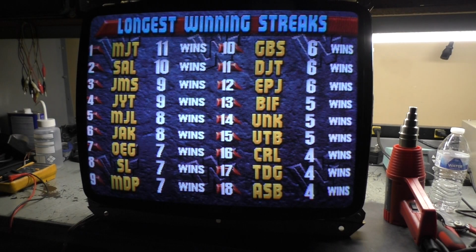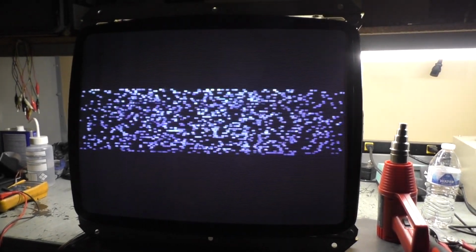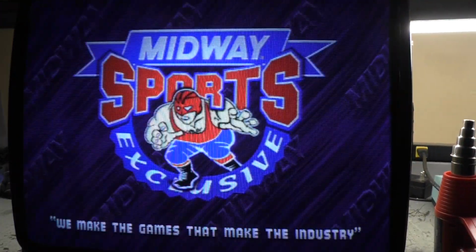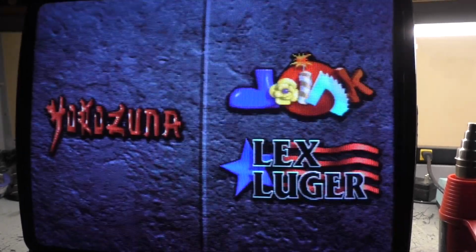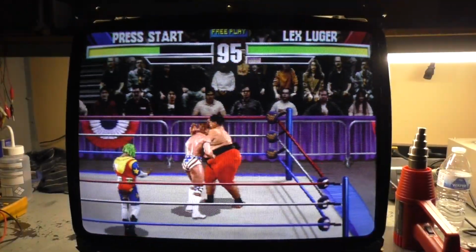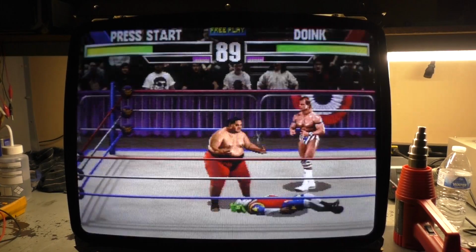But I've got all the color pots set to center, I'm pretty sure. A couple of them are off to the side, but close enough. Man, we're a little bit too bright, but that's fine. Yeah, it's way too bright, but that's okay. Actually, we can turn the brightness back down a little bit. We'll go right there, turn contrast up slightly. I think that'll work. For some reason, the camera isn't doing this justice. In person, this looks fantastic. The camera, if anything, it's too tall.